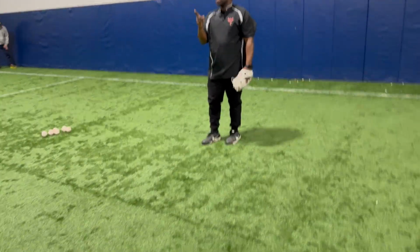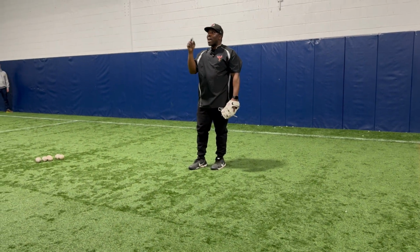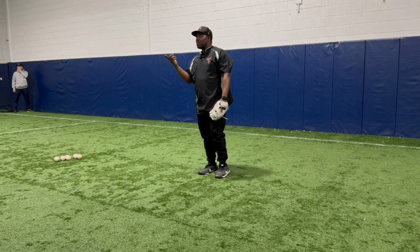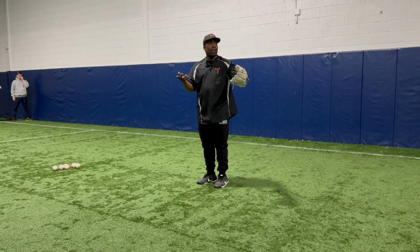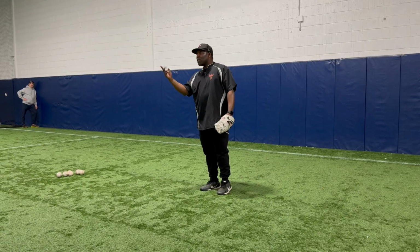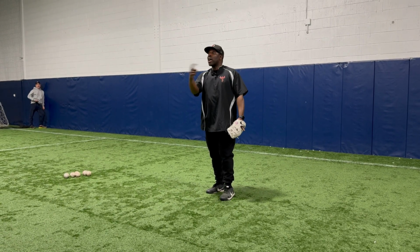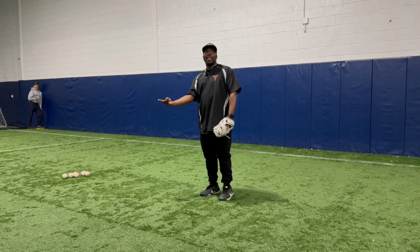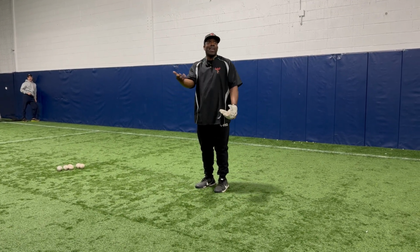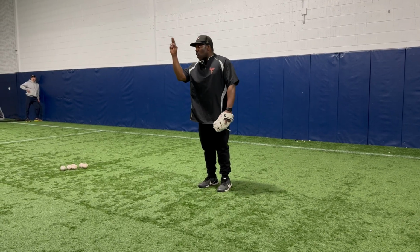Most errors in the infield happen on the throw. Why do you think the throwing error happens based on what I just told you? Poor footwork. If your feet are bad, your throws are going to be bad. Because if your feet are bad, your direction might be bad. You might not be covering any distance. You might end up putting your arm in a bad spot. Then you make the throw and you can't get anything on it. It starts sinking. If your feet are bad, your arm is going to be bad.